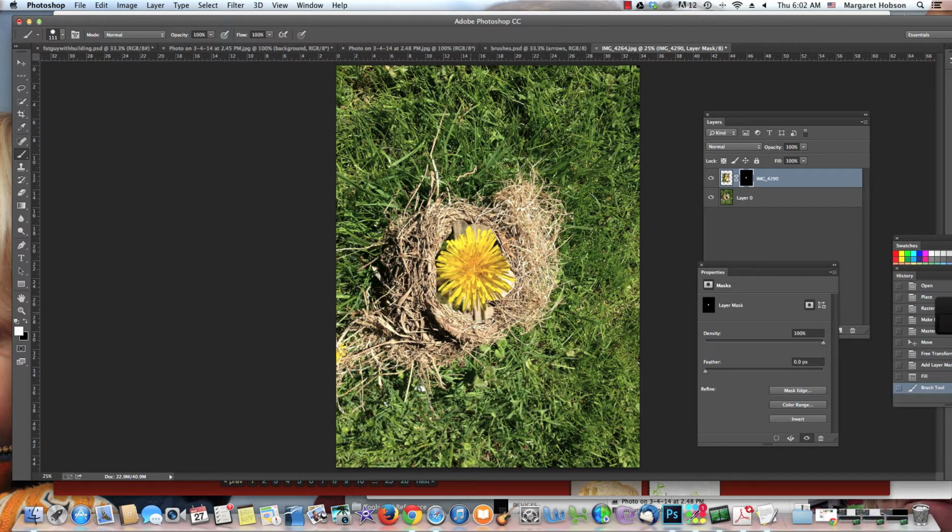Just want to have as much of it showing as possible. Actually, you know what's kind of cool too? I'm going to go back a little bit further, because sometimes what's really fun is if you lower the opacity on your brush, and then it comes in at a slower pace. So you can see it. We do it again, it becomes clearer.